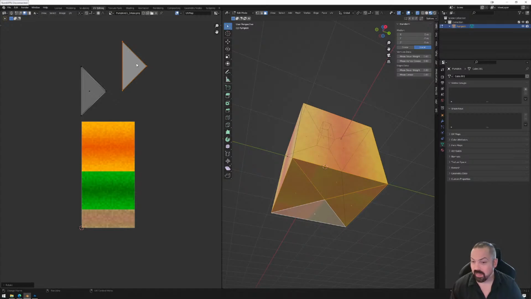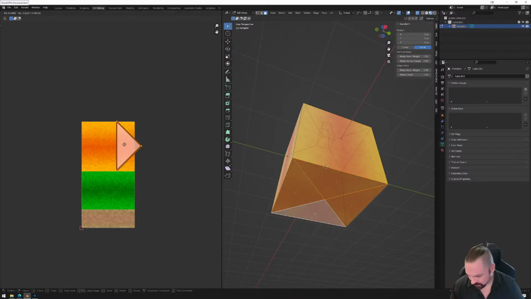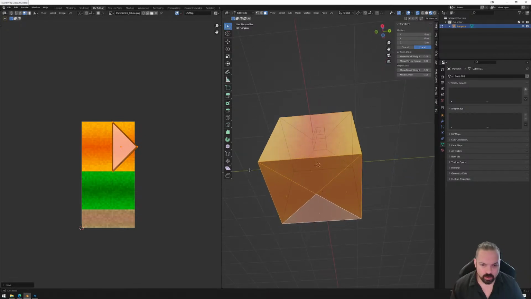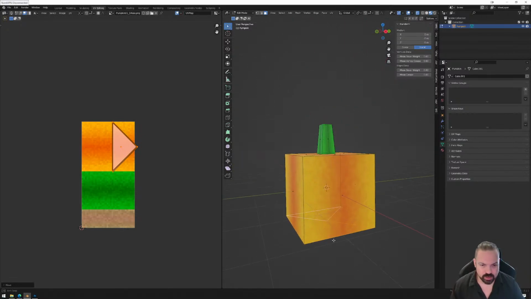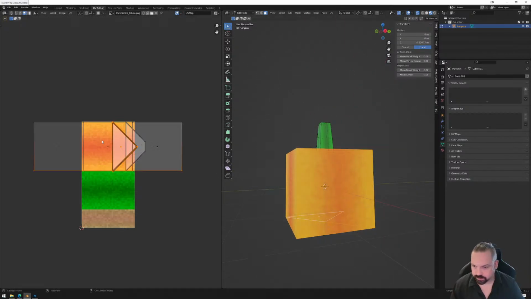Most people hate it, and there are plugins that do it for you. But to be honest, it's kind of zen. I don't mind it. What else do we have? So once again, let's grab all of these and snap all these together.